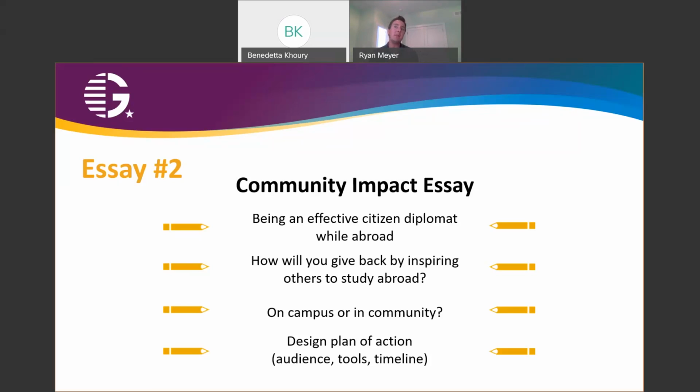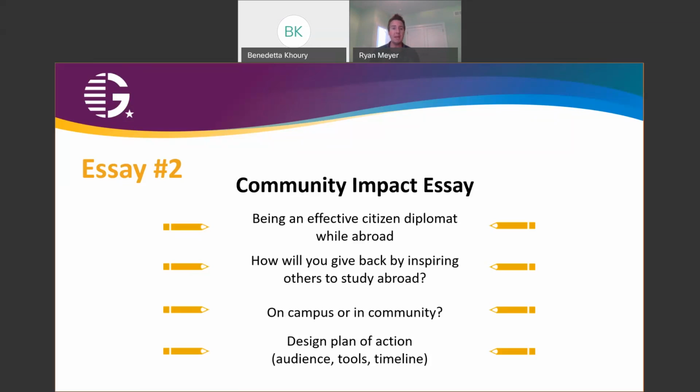If you live in the Impact House or the Gen 1 house or are part of McNair's scholars, you might talk about how you're going to give a presentation to other McNair's scholars and outline your experience with the Gilman organization and also your experience abroad. So that's what they're looking for in terms of projects that you do when you return.